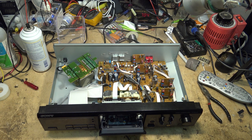Anyway, I'm going to play this one back. This is a great track. Too bad the tape was munched, but I think you guys will enjoy it up to the point where it dies.